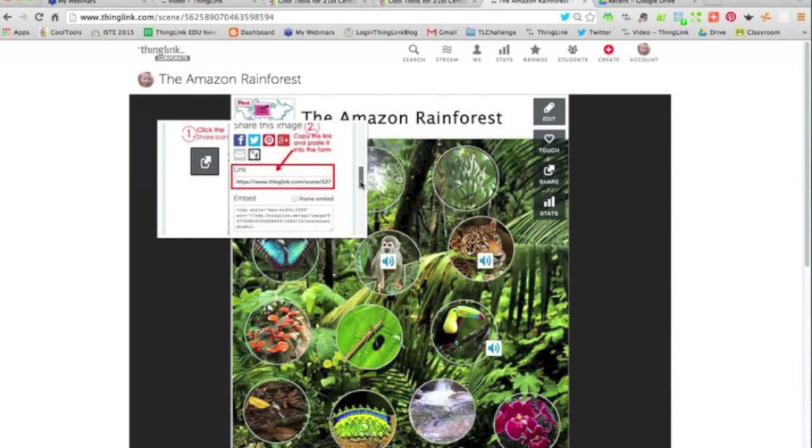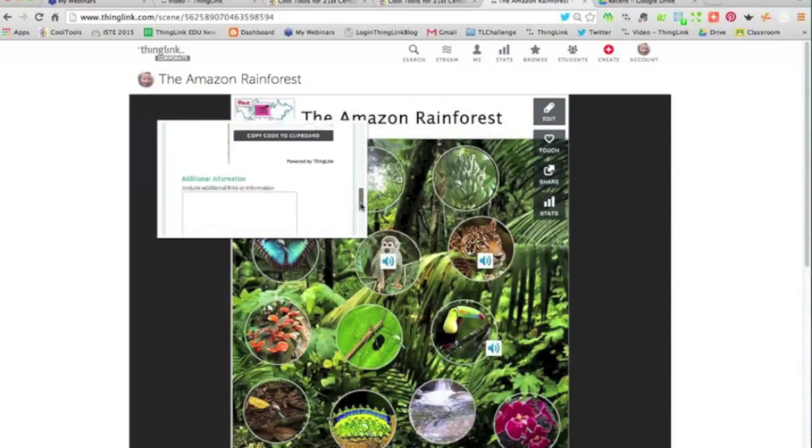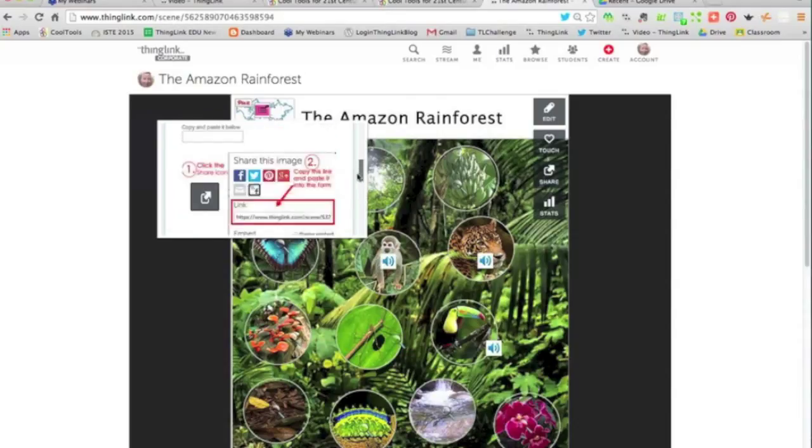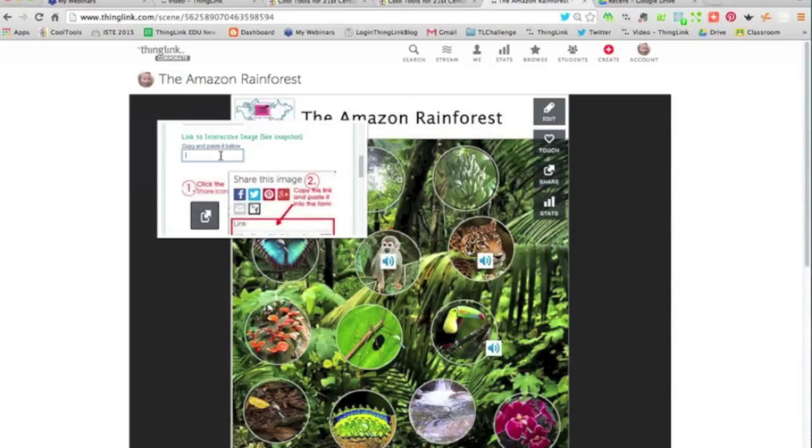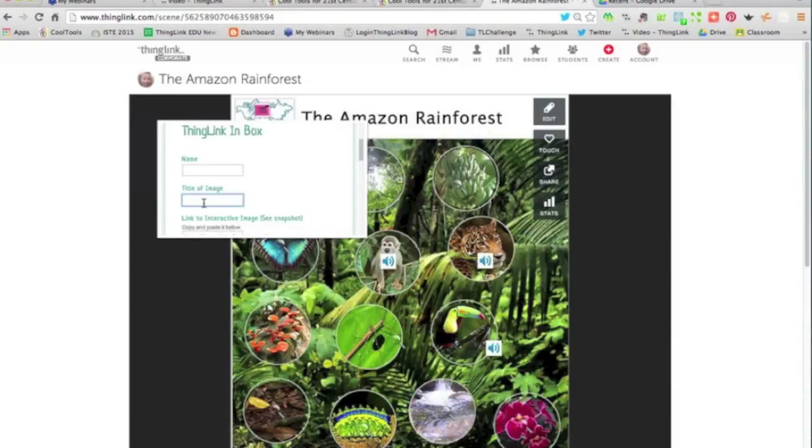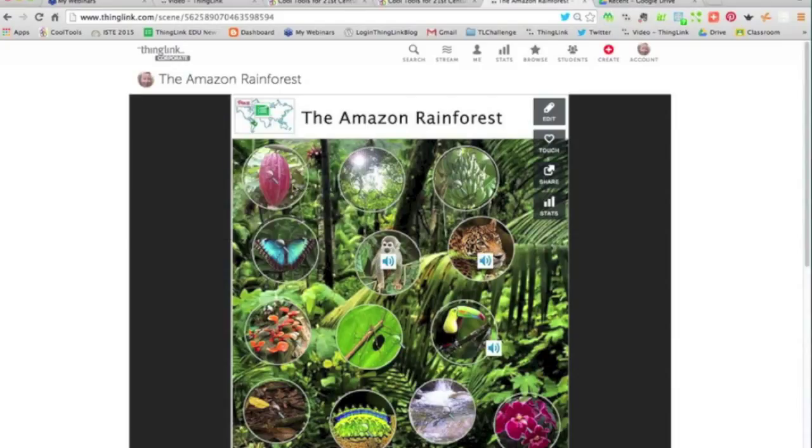And I even put some multimedia directions in the form so students could see how to do it. And I copy it into the box right here. And this form is live. I call it the Ituri Rainforest. And I put all the information on it and I submit it. And students have actually told me they love that feeling they get when it says, "Thank you for turning in your project." It's like, whoosh. So that's the Amazon Rainforest project. I used only ThingLink and Google Docs to create the collage and to guide the learning.